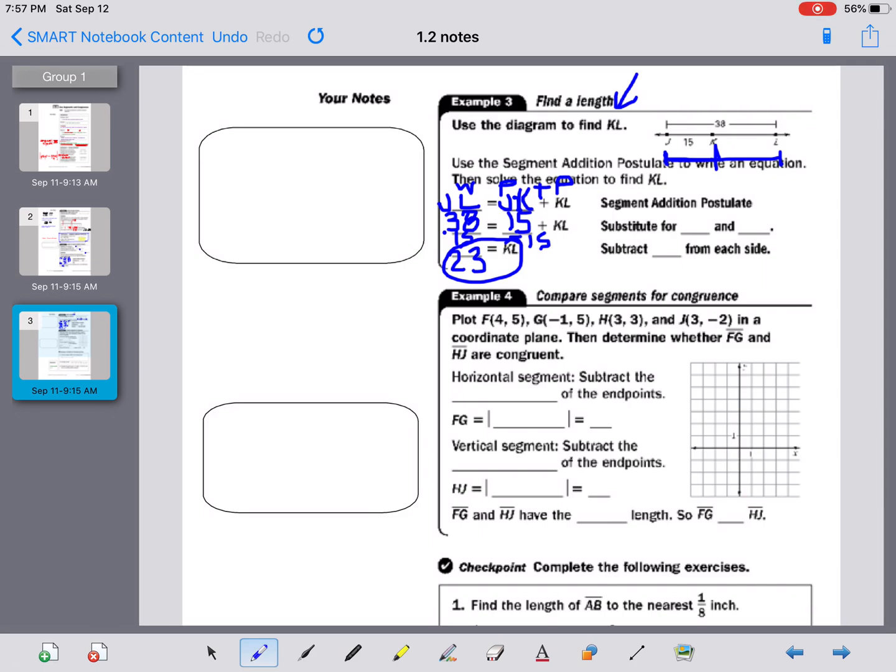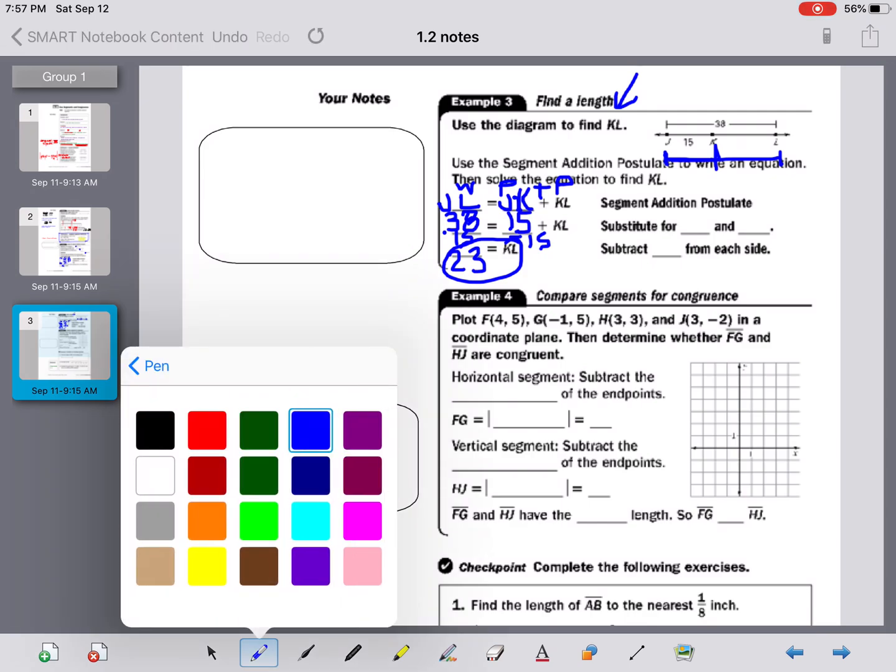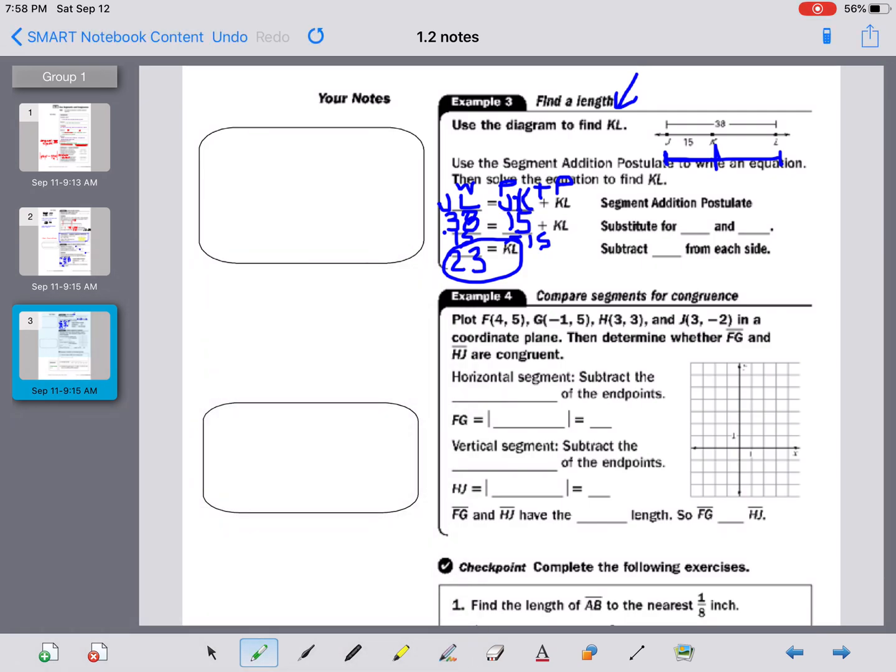Okay, so let's keep going and I'll do the margin ones last, I think. I'm trying to think how I want to do these, but I think that's how I want to do it. On example 4, it says plot these points in a coordinate plane. So let's go ahead and plot them, and I will tell you, anytime you plot a point in a coordinate plane, please, please, please label it, because sometimes we don't know what we're doing with it yet or what gets connected to each other. So when you plot them, please label it.